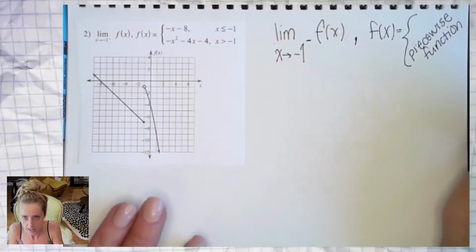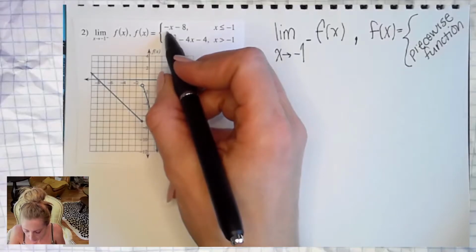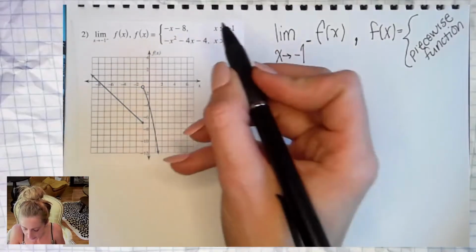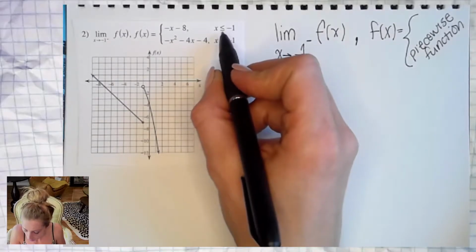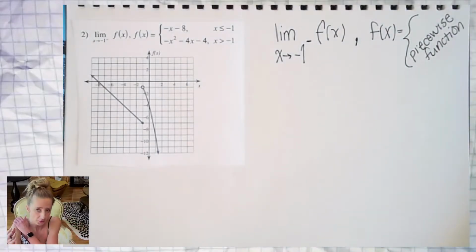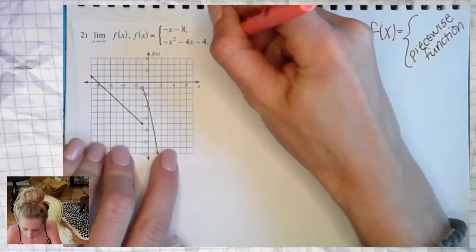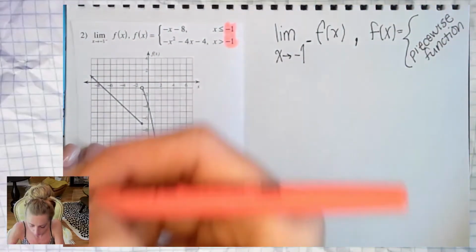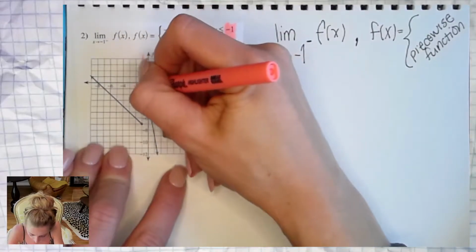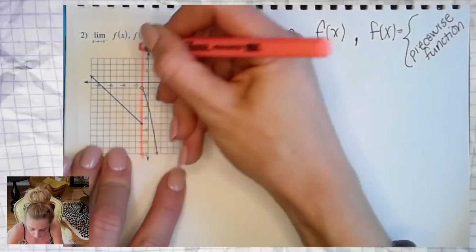So this one here, I think you could read it. It says we have on top a linear function with a slope of -1, if you think mx plus b, -x minus 8. And we only have that function when x is less than or equal to -1. So really, that's the left side of -1, a linear function. So again, -1, just going to pick a color here. I might refer to that on occasion as our boundary number. It's the number that's separating, as a boundary, one function piece from another function piece.